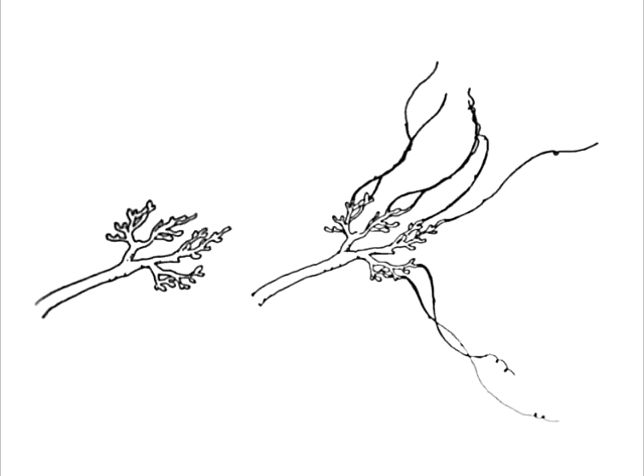After a few years you have this permanent framework — it almost looks like a hand with nice chubby flower buds on it. Every year you're going to cut off 90 to 99 percent of the new growth, which are little skinny whips about the size of a computer cord. You cut all that stuff off every year — it's a huge amount of work, and you have to do it in the summer and in the winter. But you're building up a framework which persists year after year: what starts as a whip turns into a stem, the stem turns into a trunk, and side branches turn into what look like hands.